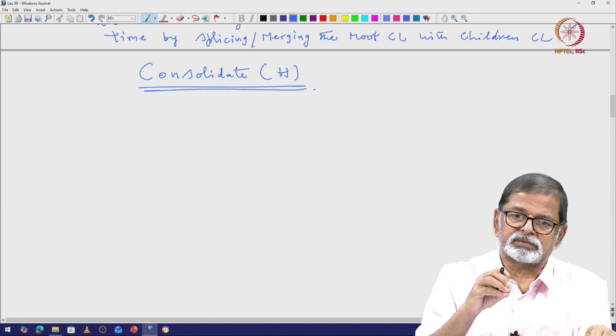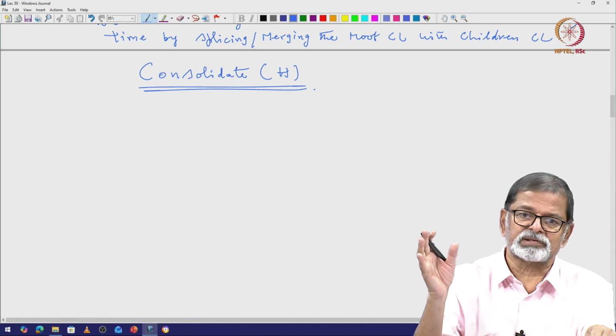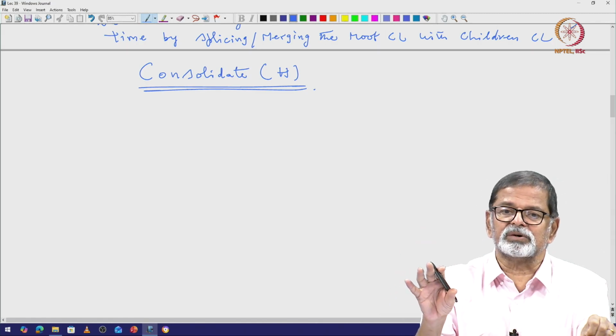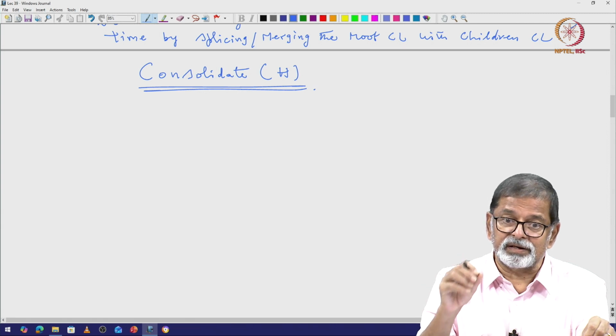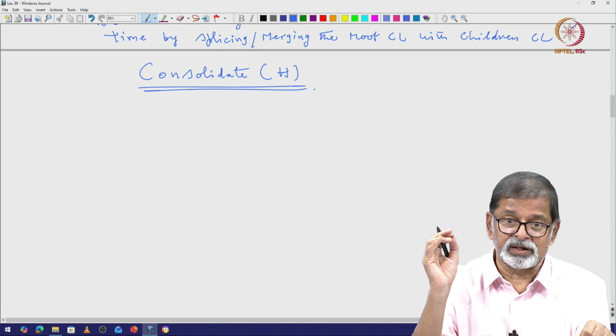The objective of consolidation is that in the root list, the trees are going to be merged, and finally we are going to have only trees with distinct degrees. Okay?